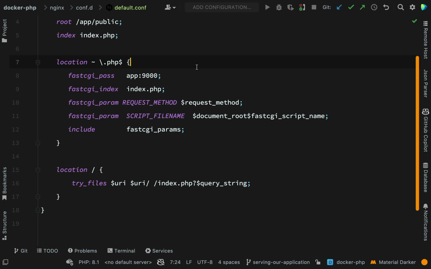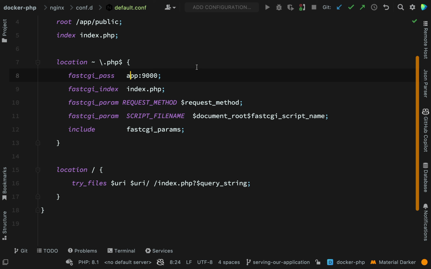Now these location directives use patterns, so this first one will be selective and the directives inside of it executed if the web address ends in .php. This other one will catch any other addresses, and this rule here will see to it that it gets redirected to where we really want our traffic to go, that being our index file in our public root. Okay, cool. So let's look at these directives inside of here.